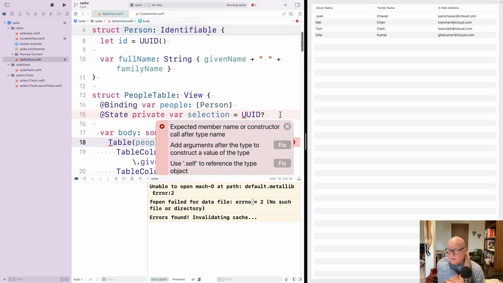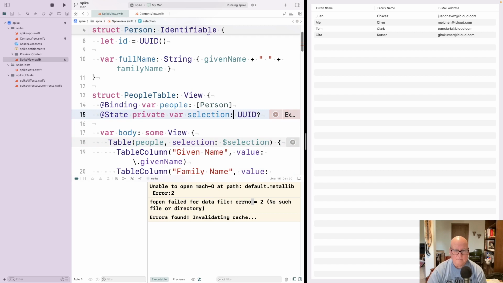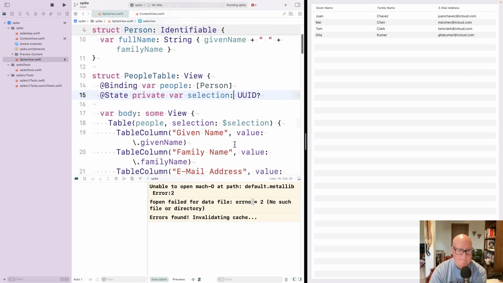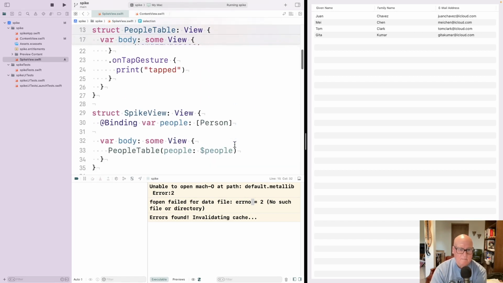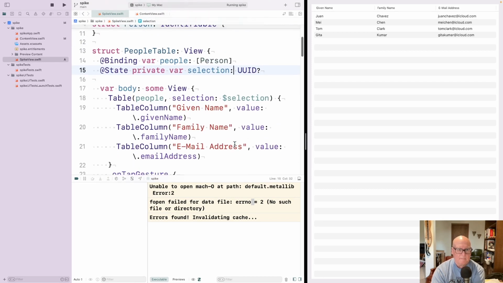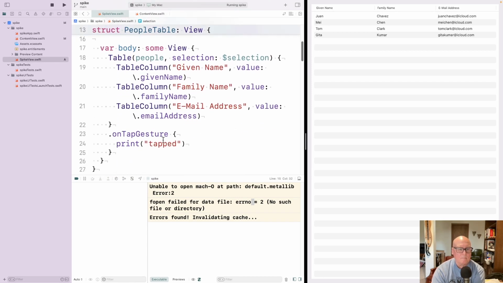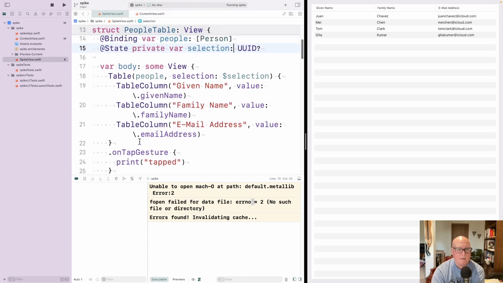Expected member name or a constructor call? Oh, I guess the colon. Okay, we should see different stuff anyway, corresponding to row numbers.